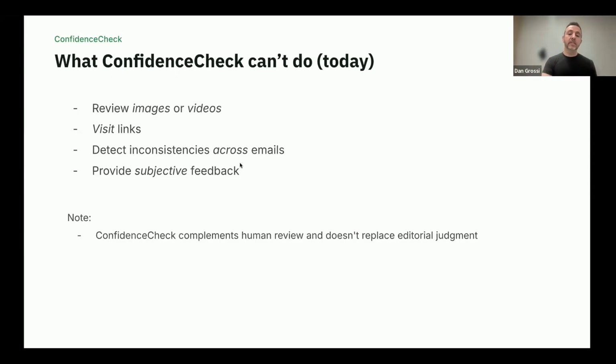Now that we saw all the great things that ConfidenceCheck can do today, just a callout for full transparency to set expectations, just some callouts on what it can't do yet, at least. So it's not processing any images or videos today. It's also not visiting links. So when we do the link validity checking, today we're looking at the URL itself, and we're not actually visiting the page and doing a full scan of the content there. Naturally, there are some issues there with intranet links, nothing that can't be solved for, but today we're finding a lot of good results just based on URL clues, right?